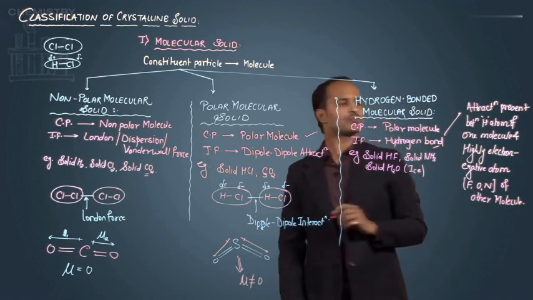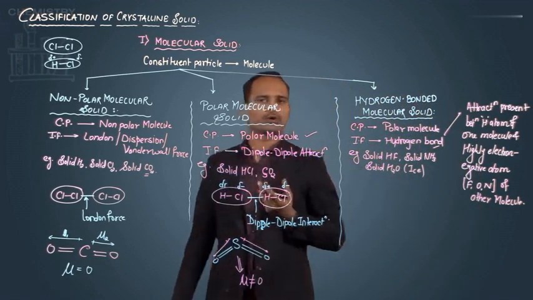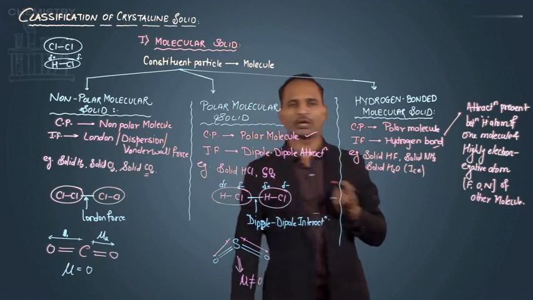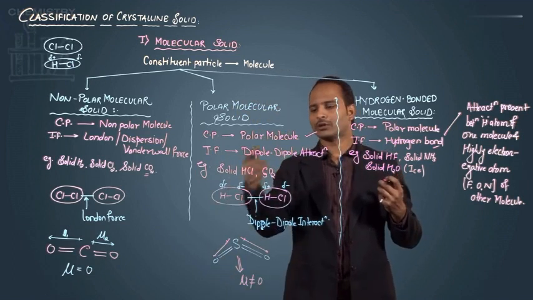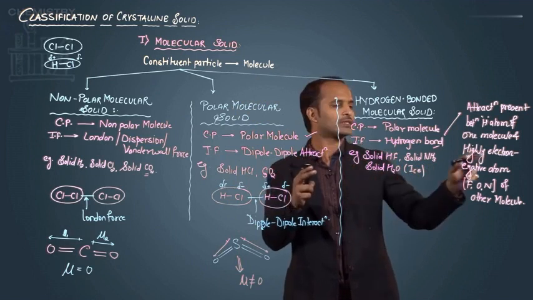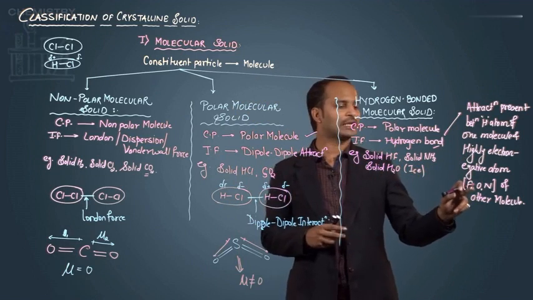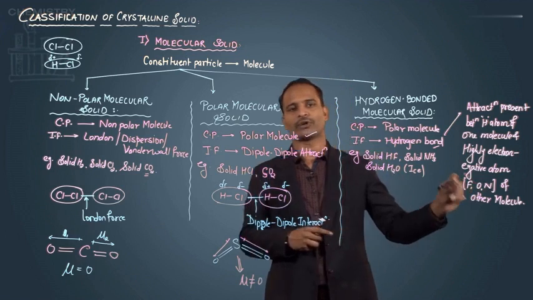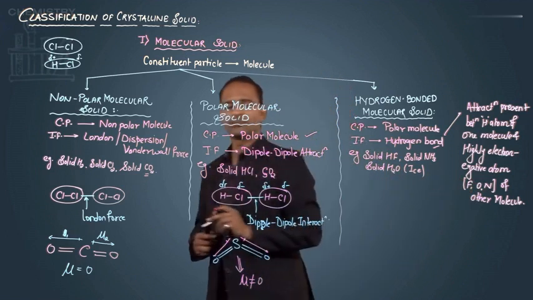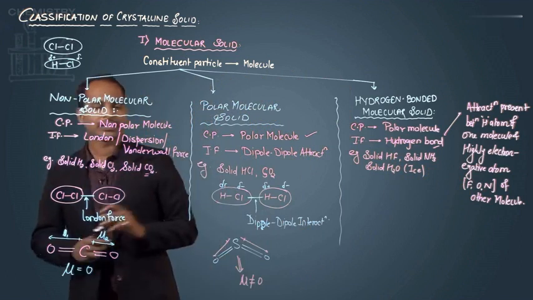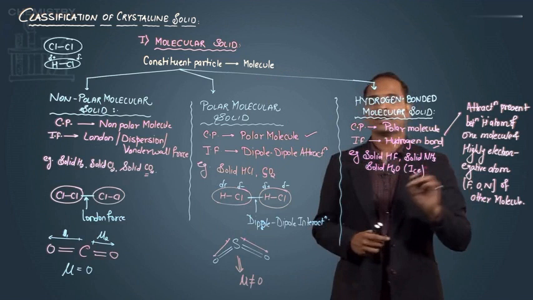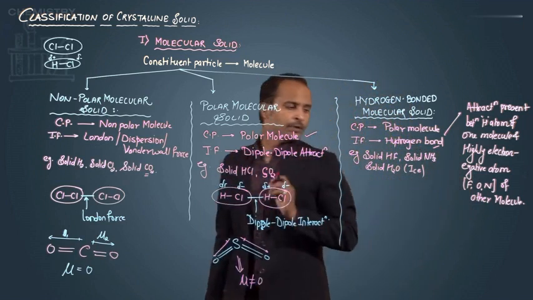So it is an attraction present between the hydrogen atom of one molecule. It is an intermolecular force of attraction. So it is an attraction present between the two molecules. So from one molecule, the hydrogen atom, and from the other molecule, a highly electronegative atom, that is any element from fluorine, oxygen and nitrogen. Fluorine is considered the most electronegative atom in the periodic table. Then oxygen comes at second number, and nitrogen, with electronegativity 3, comes at third number.